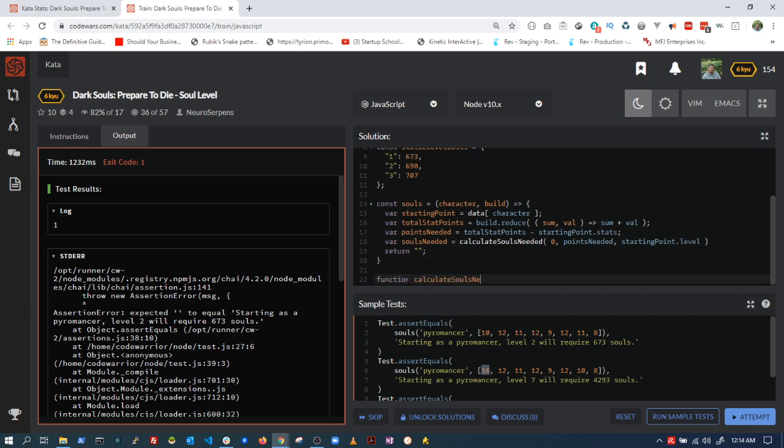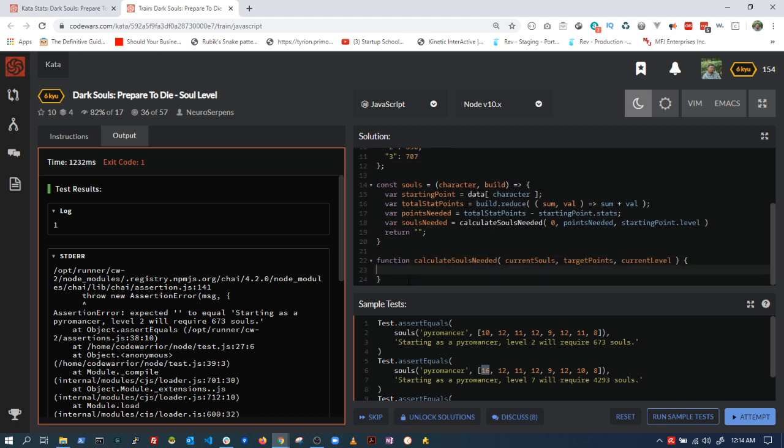Calculate souls needed. We'll take a current souls count, a target points count, or target points makes sense, huh? Yeah. So this current souls. Okay, I'm going to stop being silver bows. And current level.